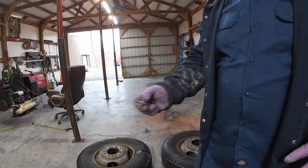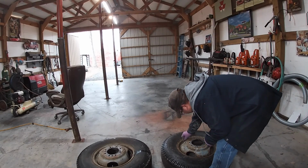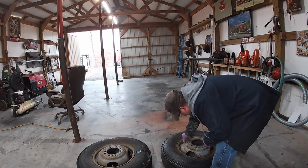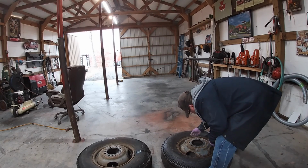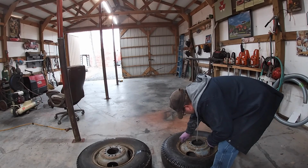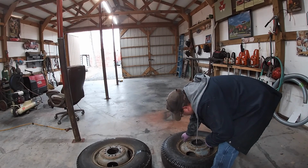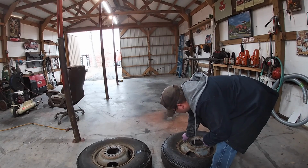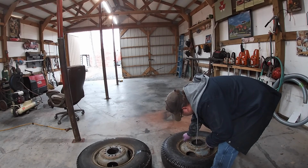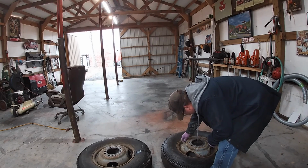Now I've got them laid down here, and I'll just take a valve core tool, take the valve core out of them, and let the air all come out. The way this rim's made, it's a little hard to get this tool in there. I need one of the screwdriver types. I might have one up there in the truck, in the blue truck.